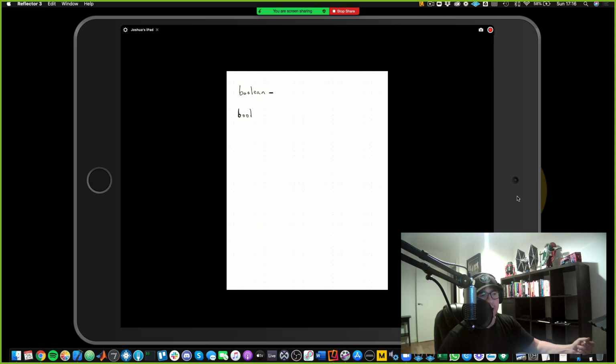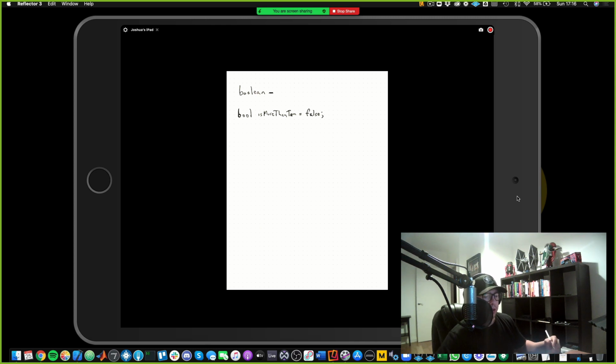So let's say we're talking about numbers, and we want to ask the question, is this number more than 10? So we could say isMoreThan10. And then normally we would set it to true or false. The words true and false are keywords in C++. So we might set it to false as a default.